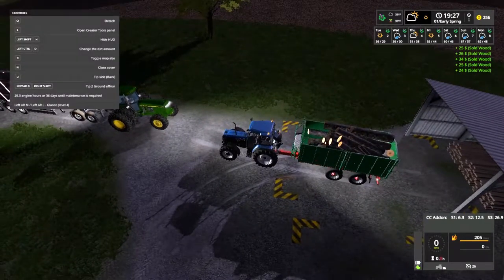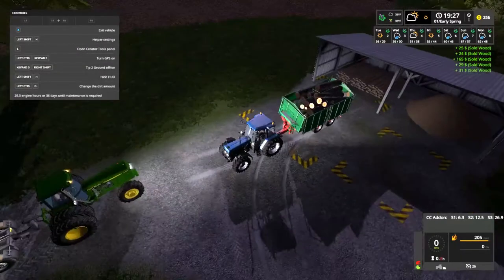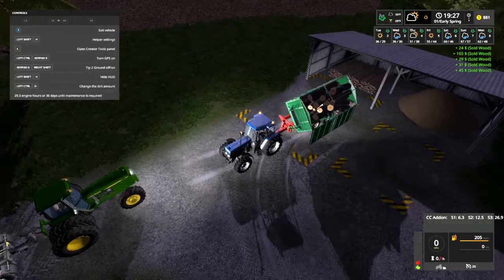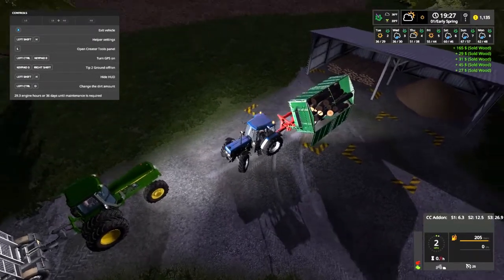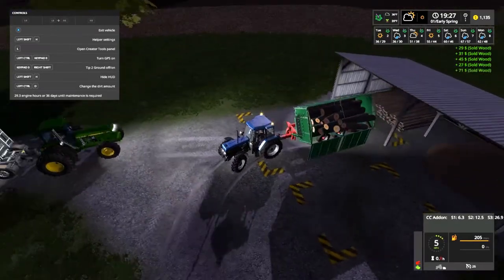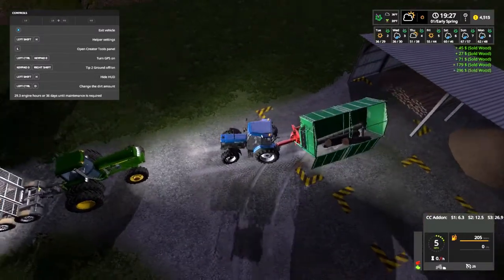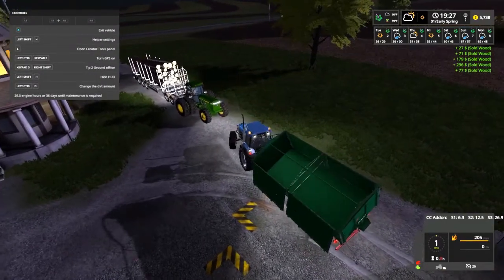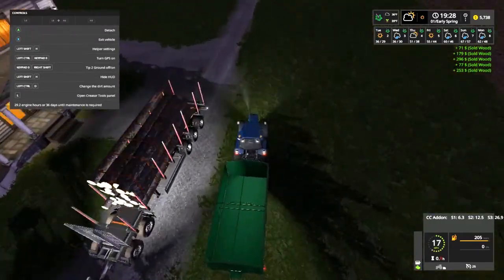I want to see if I can tip this trailer a different way. See if that'll help out. Oh yeah, there we go. Oh yeah, much better. We'll just start tipping it that way. That got us up to 5,000.